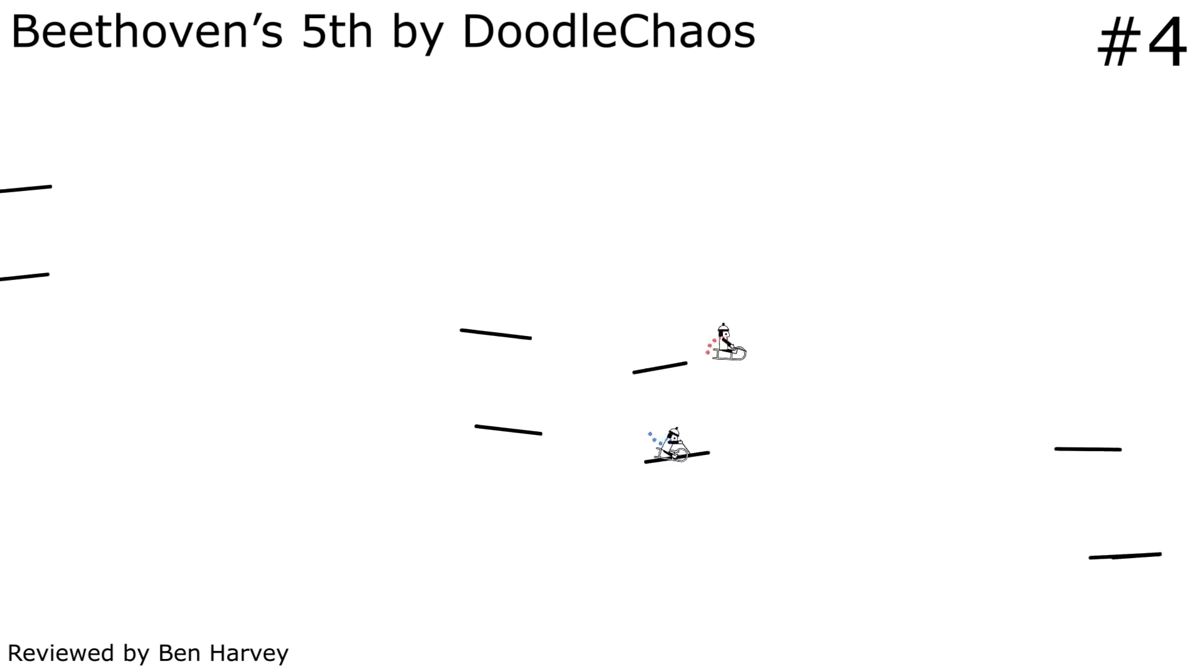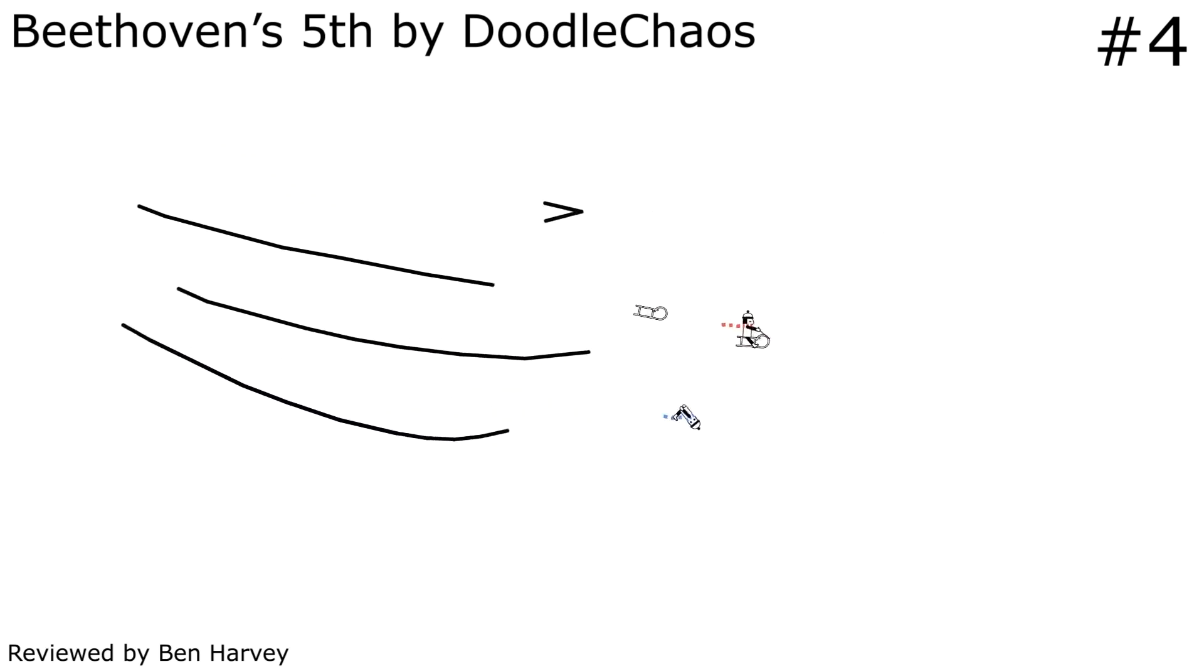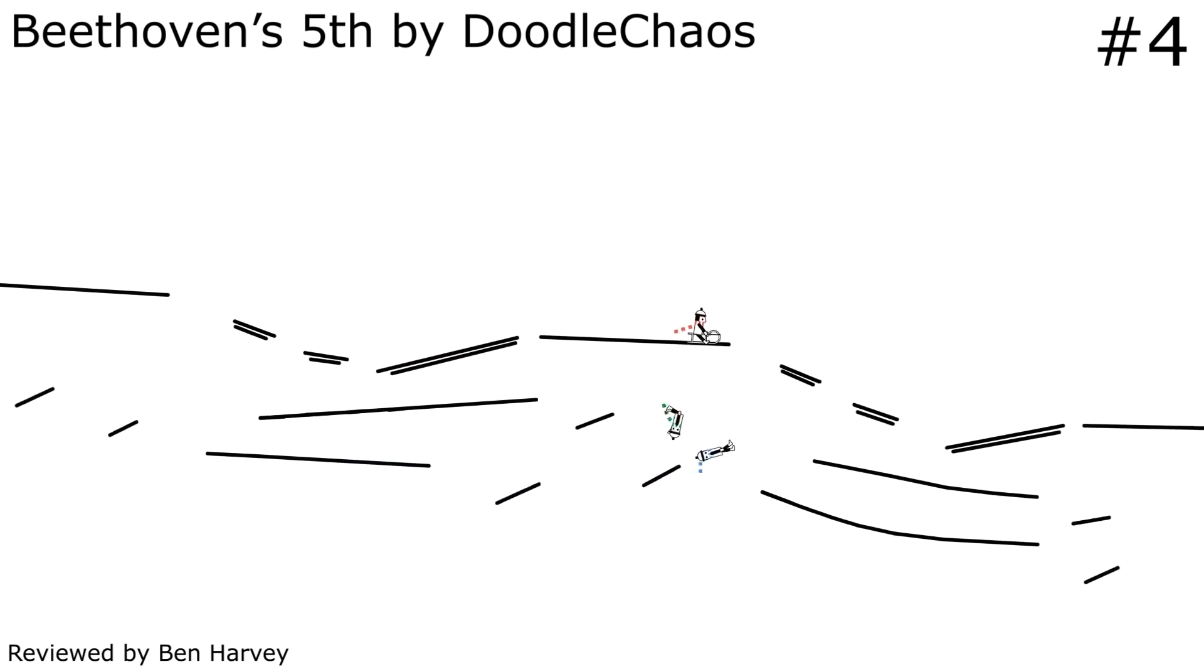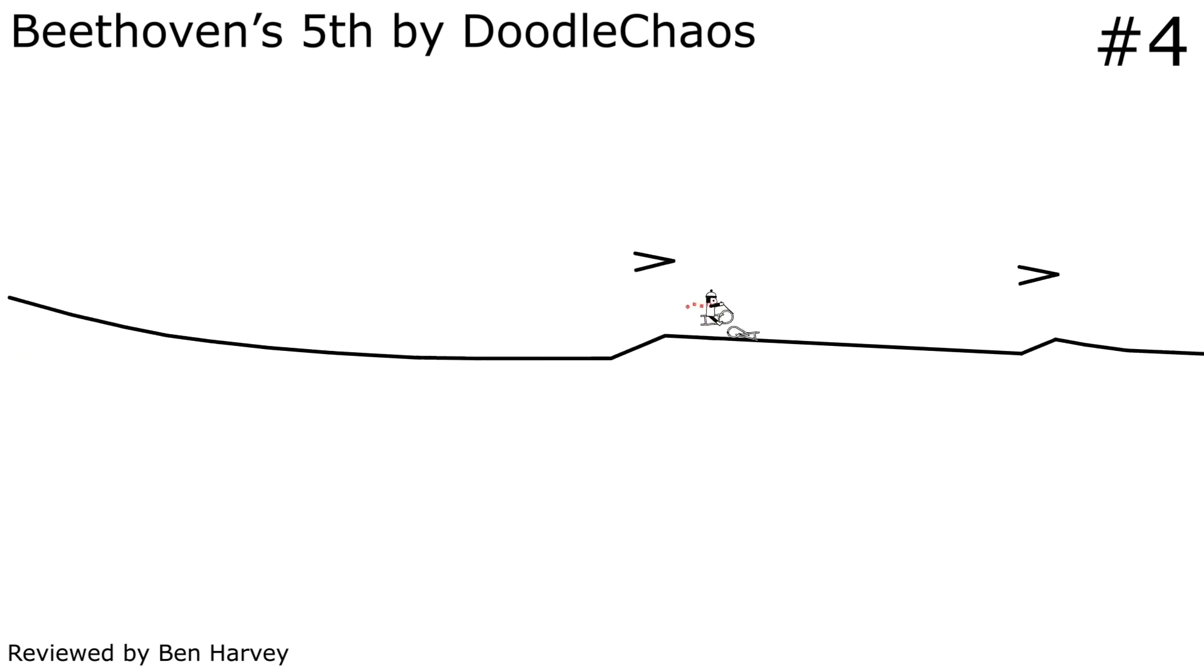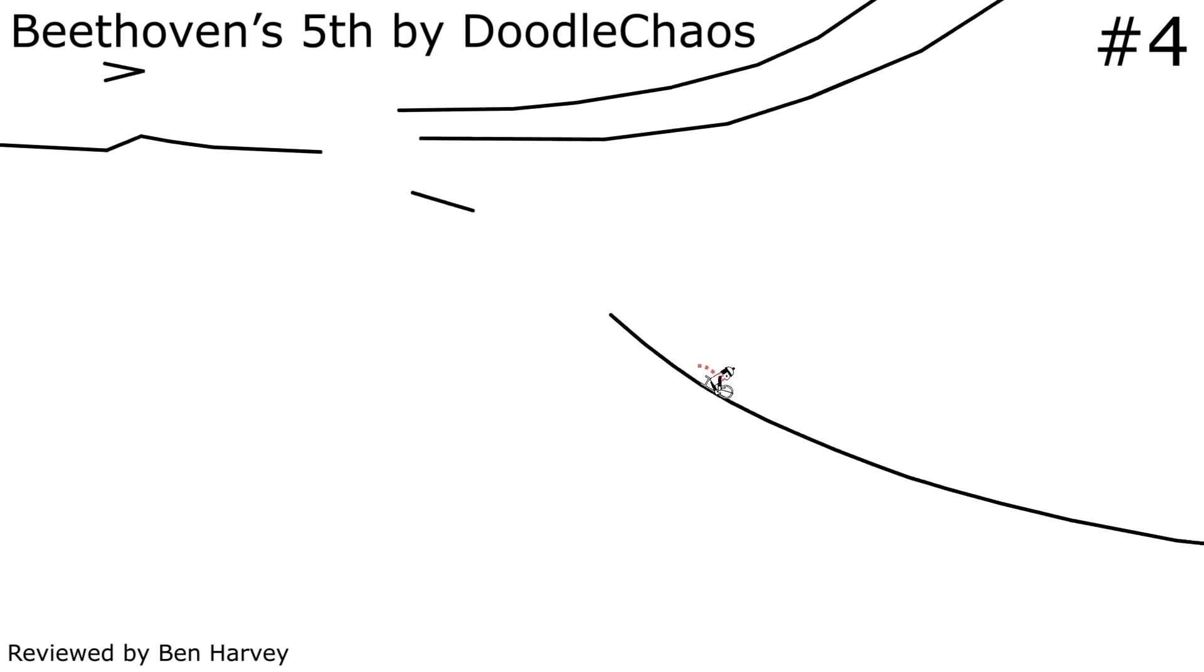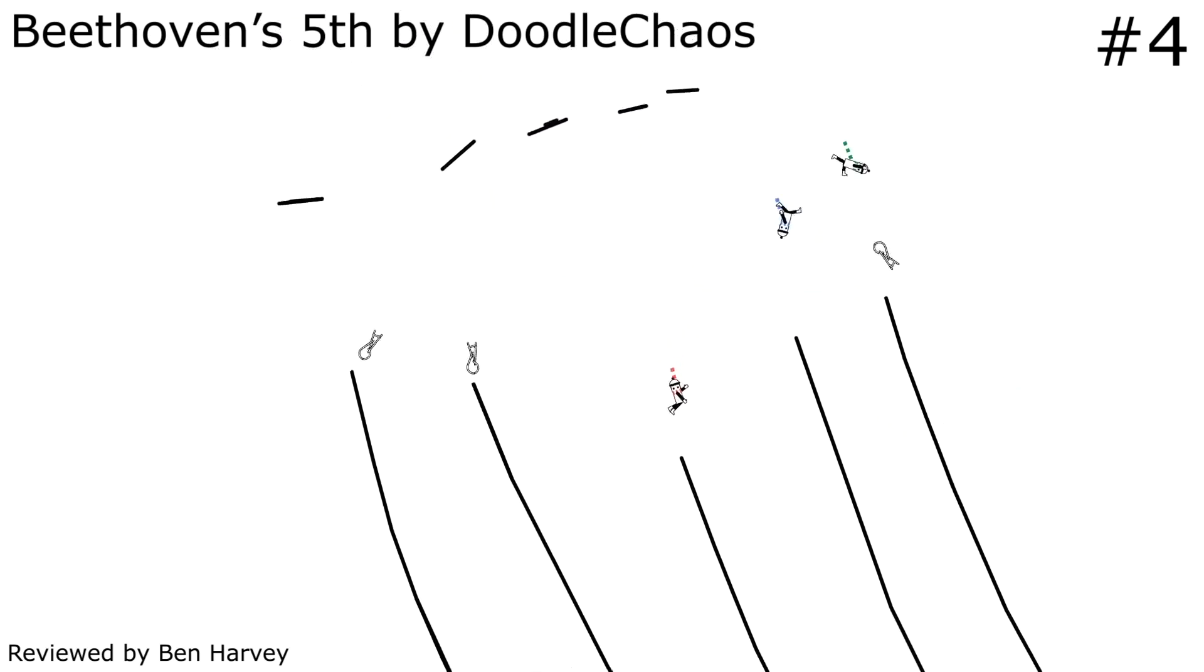But the addition of two more riders is utilized in new and innovative ways. From the simple touch of adding a heart to a romantic motif, to the shock of seeing one of the riders suddenly crash and fly off into an abyss, to the hilarity of seeing the body and sled return to fly across the screen at a dramatic moment, to the thrill of seeing one of the riders jumping over the crashed sleds of their fallen comrades like an obstacle course, this track is constantly finding new ways to entertain the viewer. It may not differ much from Mountain King stylistically, but with Beethoven's Fifth, Doodle Chaos has perfected his characteristic blend of accessible entertainment, drama, and comedy, and this earns Beethoven's Fifth the number four spot on this list.